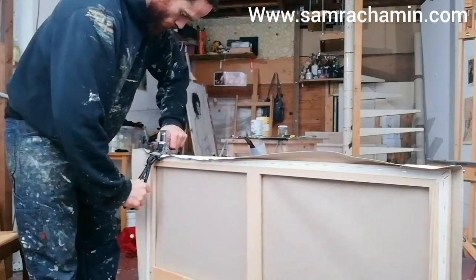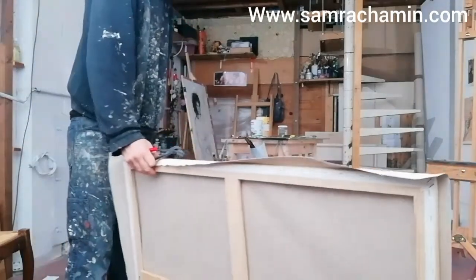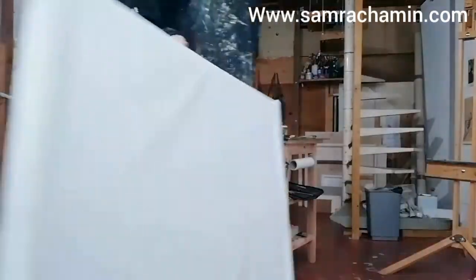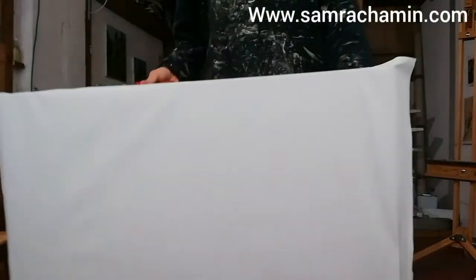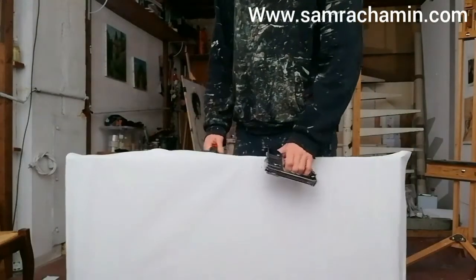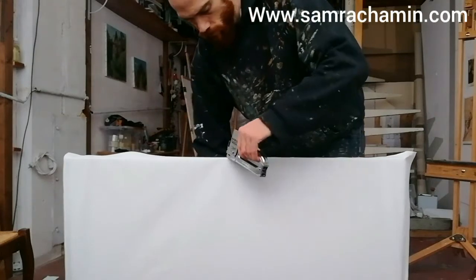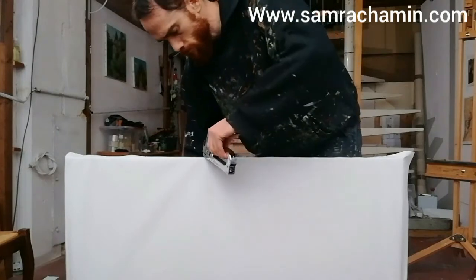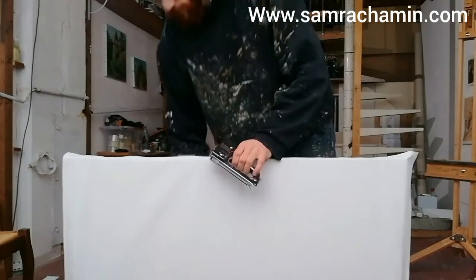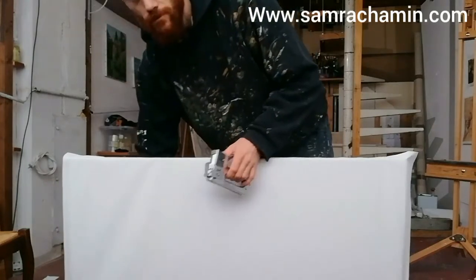Yeah, I think you should be just careful when you're pulling on the stretcher. Don't pull too strong. It can rather tear the linen or fabric. But you also don't want to do it too weak. You want your linen to be really stretched and bouncy. And so you can see how I'm moving the wave further from the center towards the corner, staple by staple.